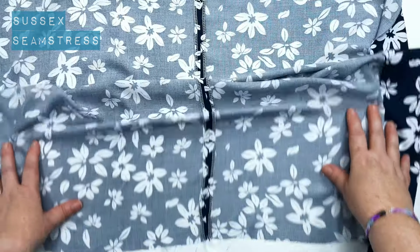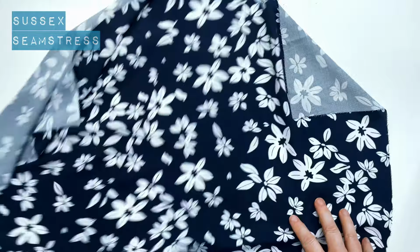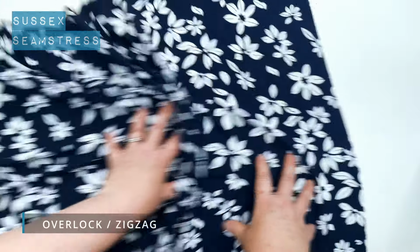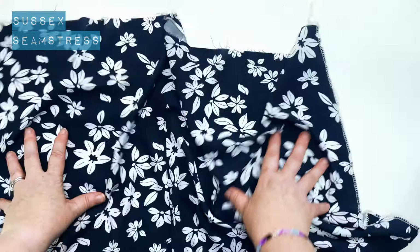There we are, centre back seam done. So now we're going to do the same sort of principle but for the side seams. This is my back panel. I've got the notches at the top again, so that's the waist, that's my side seam, that's my side seam. Okay, so I've overlocked these side seams again in prep.